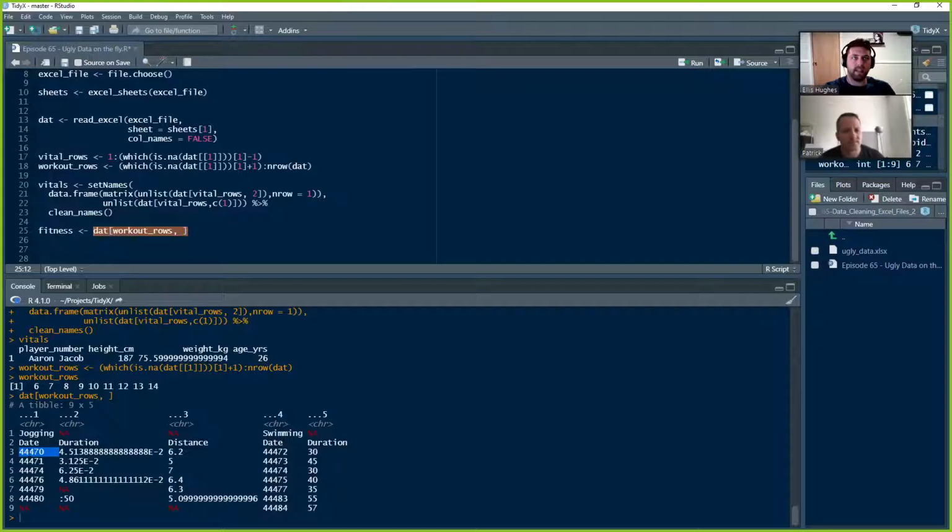So the way that date objects are stored is actually as a numeric object, and what it counts from is either the number of seconds since the epoch or the number of days since the epoch. And the epoch is based on the software itself. R's zero date is January 1st, 1970. In Excel, it is January 1st, 1900. Why they picked that date, I don't know. It's rather arbitrary. But this is actually the number of days that have elapsed since January 1st, 1900.